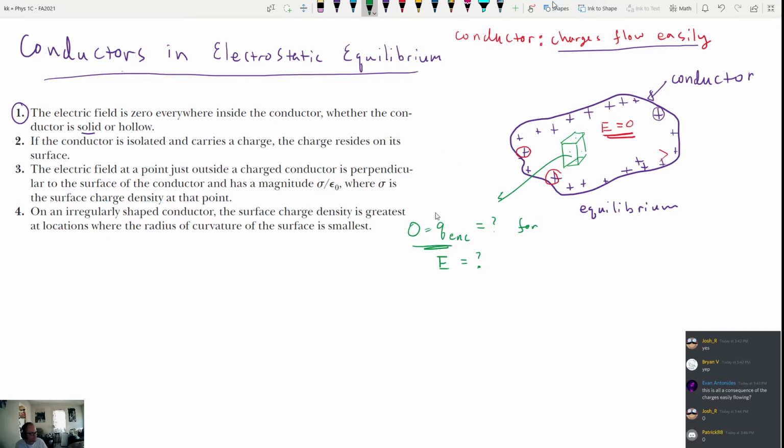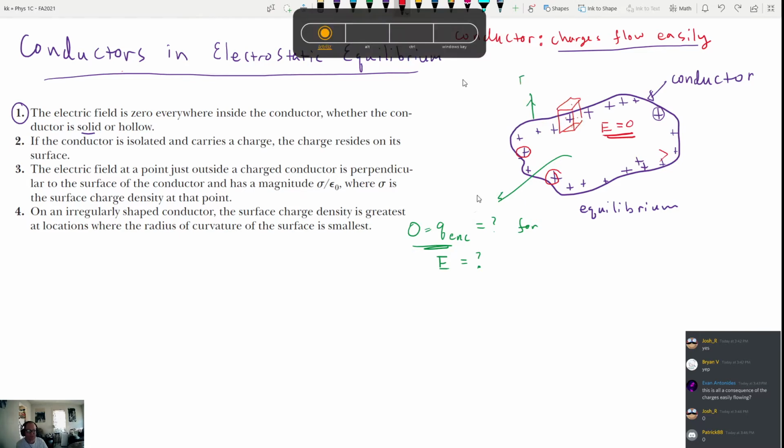That's the only option. Now, that's going to work up until I make my box big enough, or move it around, to include the inside and the outside of the object. Because as we know from one of the problems we did earlier, the electric field out here should be not 0. It should have a value. There is going to be some electric field out here because I can draw electric field lines pointing out like this.